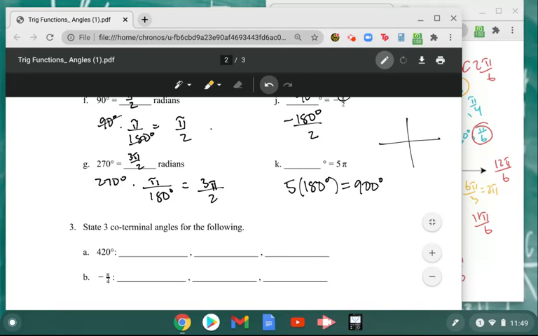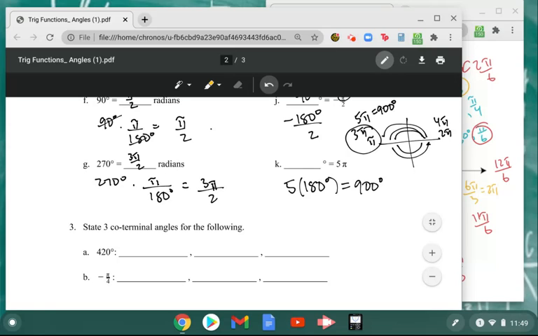If I were to do this rotation out, this would be 1 pi, 2 pi, 3 pi, 4 pi, and finally 5 pi. So 5 pi turned out to be 900 degrees, but I also ended up with these coterminal angles. I kept landing on the same place, although for a lot of applications, thinking about the orbit maybe of a satellite, how far around it went to get there is really important. But we do have these coterminal angles. 5 pi lands on the same place that 3 pi and pi do.